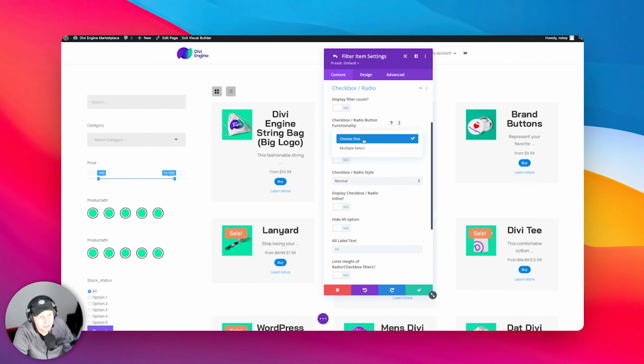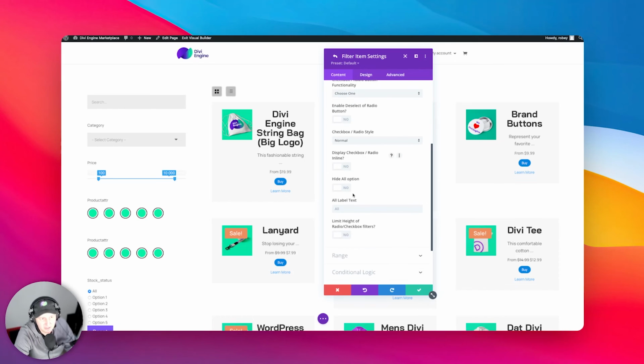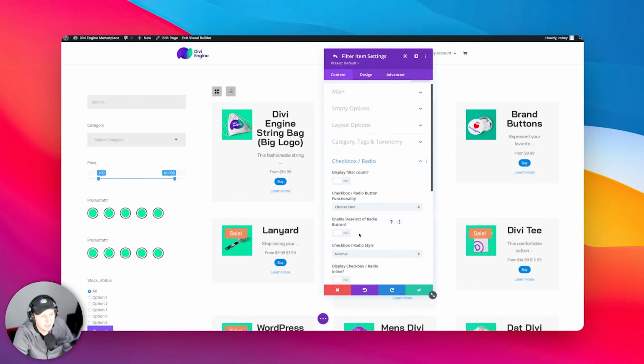Or you can also select, do you want users to be able to select more than one option? Do you want people to be able to deselect? There's so many options. I mean, this stuff kind of makes sense. It's very intuitive, but I wanted you to be able to see this and kind of decide which one you would like to use. Now, there is another one, which is here, the style. So you can do a Divi style one, buttons, all this fun stuff. We're just going to keep it as is right now.